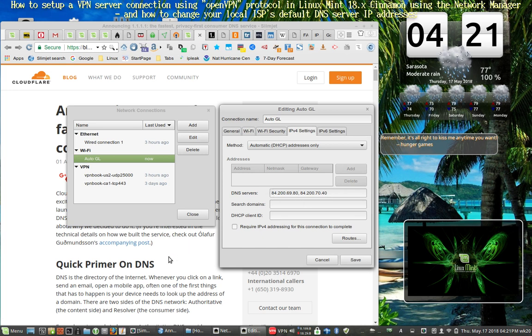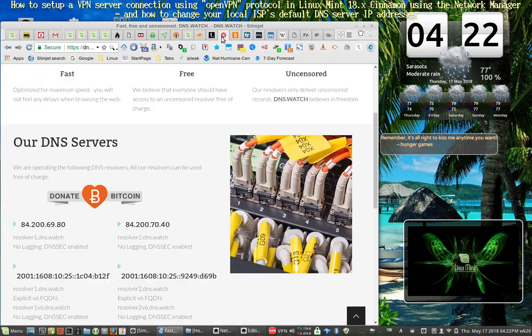Then you can just copy the DNS server IP addresses from the DNS provider that you want to use into where it says DNS servers. It's whatever their IP address number is, comma, no spaces, and it's a good idea to use at least 2 DNS server IP addresses.